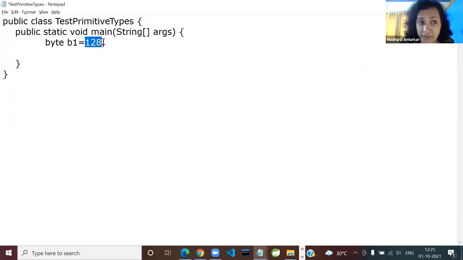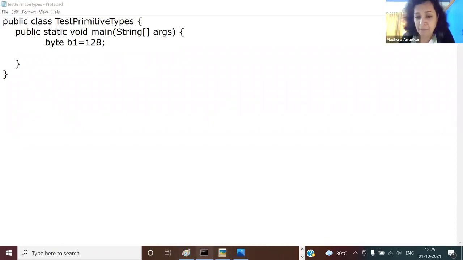So it will treat the right hand side as an int. There is a concept called automatic promotion, which I'll tell you in a minute. So the point is, it will take the RHS as int, and int you are trying to narrow down to byte, which is definitely not allowed. So you will get again an incompatibility error. Confirm?